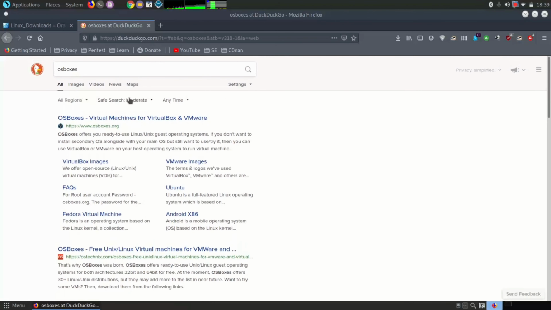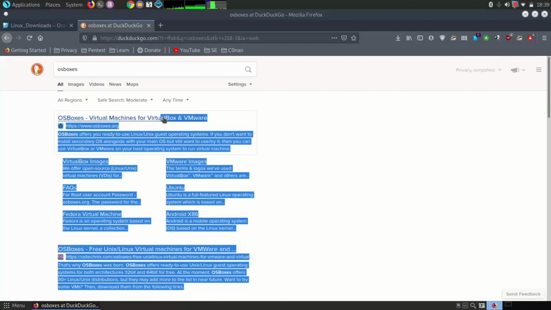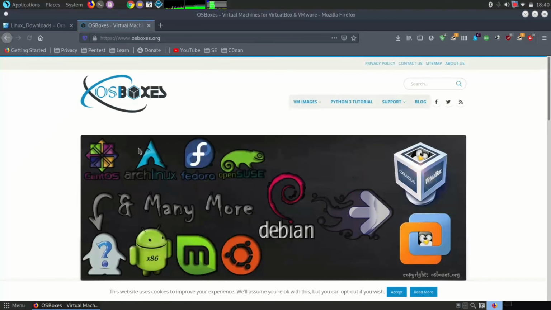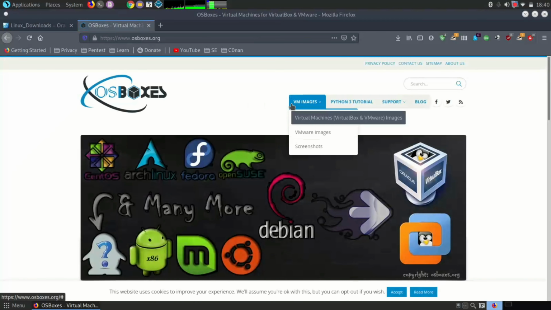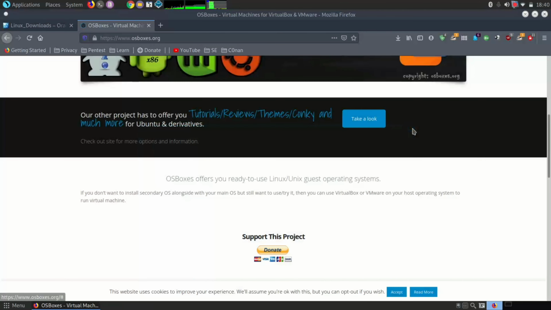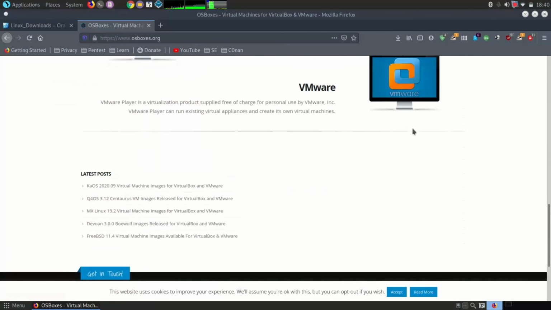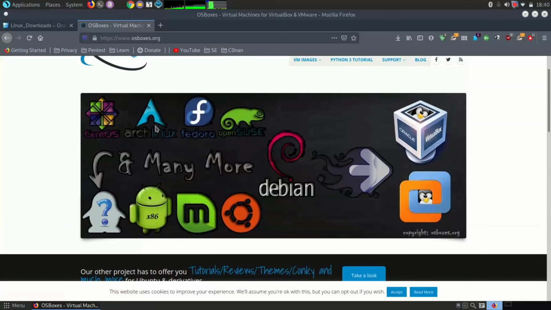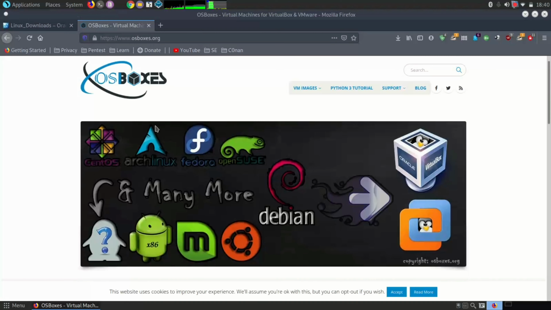And to proceed, this is my favorite. It's a source of virtual boxes. I just head over to OS boxes, and if you're looking for specifically VirtualBox images, you will find them there. VMware images, you'll find them there, and just about any image that is available for you will be here. So if you feel like donating, you can donate to support the project. It's a really helpful project to many people, myself especially. I would donate if I could but hey, that's for another day.